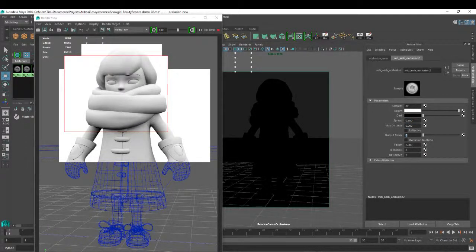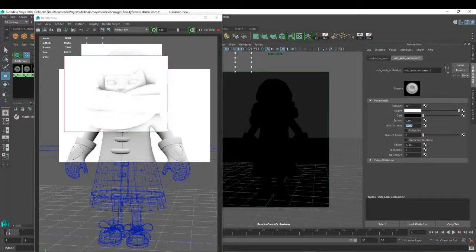So basically you're doing the spread and the distance. Spread is like how far out, and I might get this a little bit wrong, so it's worth looking up. You basically just want to mess with these, and they usually want to be similar values. Actually, let's switch that around. Max distance is how far to search for another object to create a darkening ray or color. With a max distance of 0, it sets it to the world scale of infinite, so it's just searching through everything. And spread, I forget exactly how that works, but I think it just diffuses and softens the falloff. If I spread this up to like 2, I don't know how the calculation works, but it essentially just spreads the effect out a little bit.